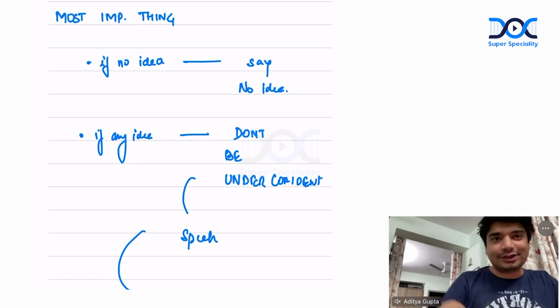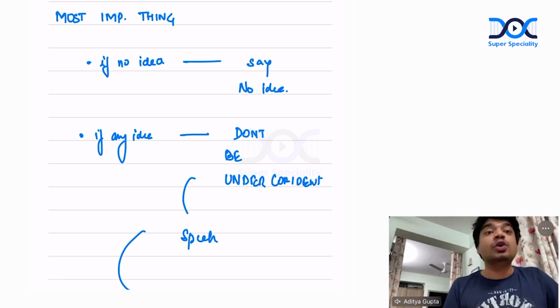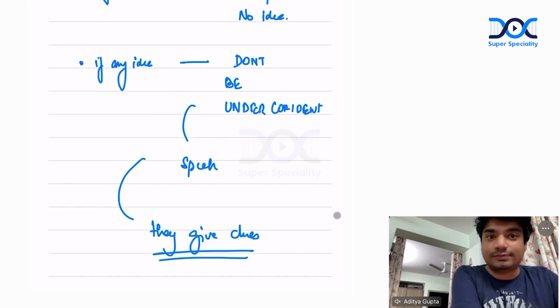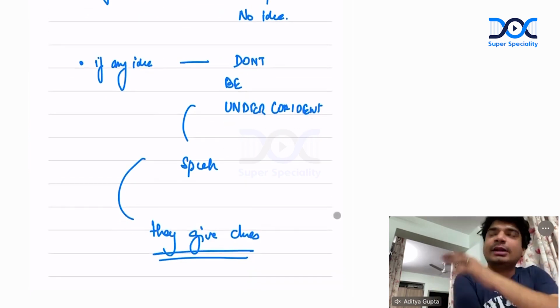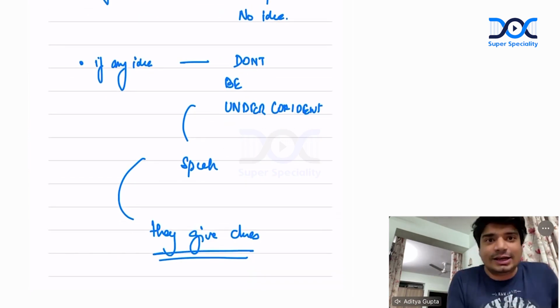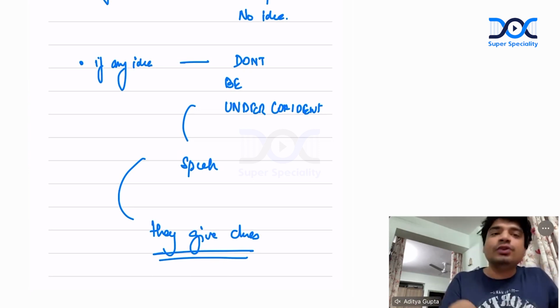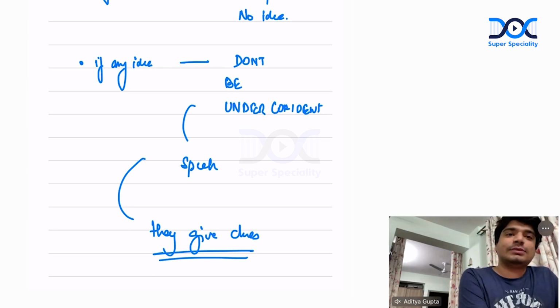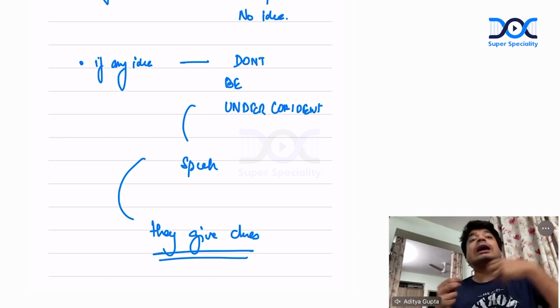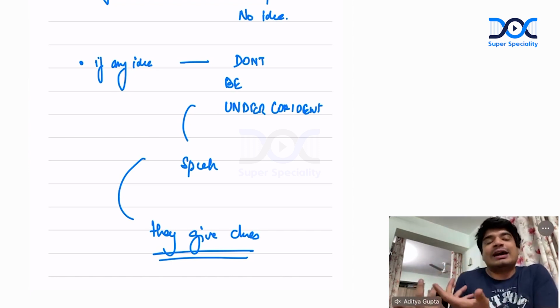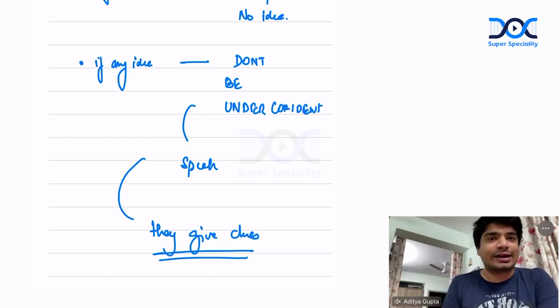But if you do have some idea, be confident. Whatever you know, do tell about that. It's quite possible they will end up giving you clues. They do give clues to every aspirant. They understand the pressure in an interview situation. Even if you don't know the answer, if you think you are around the answer but don't remember the exact answer, they will give you clues so that you can get to the entire answer.